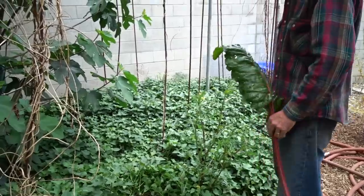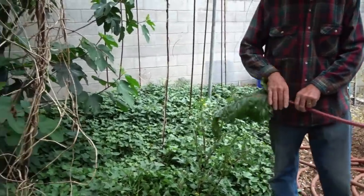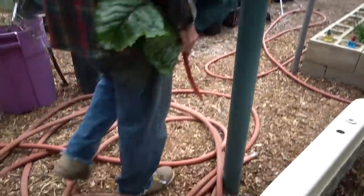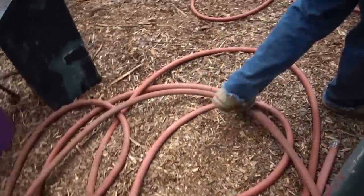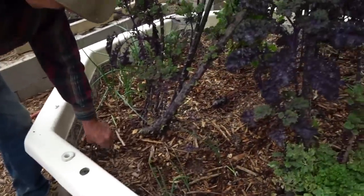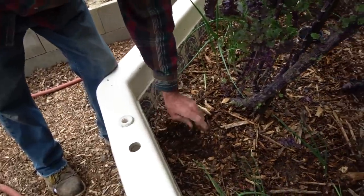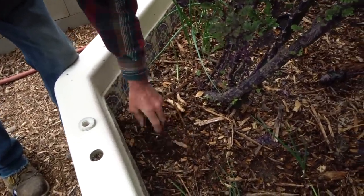Wow, well, pretty much, I think that's what I wanted to show. We could walk over to your ponds, but today it was basically on things growing in the wood chips. See the wood chips all over the ground? And even my raised beds, this is an example of what I do with the wood chips. I put it on top. I need to top this up a little more.